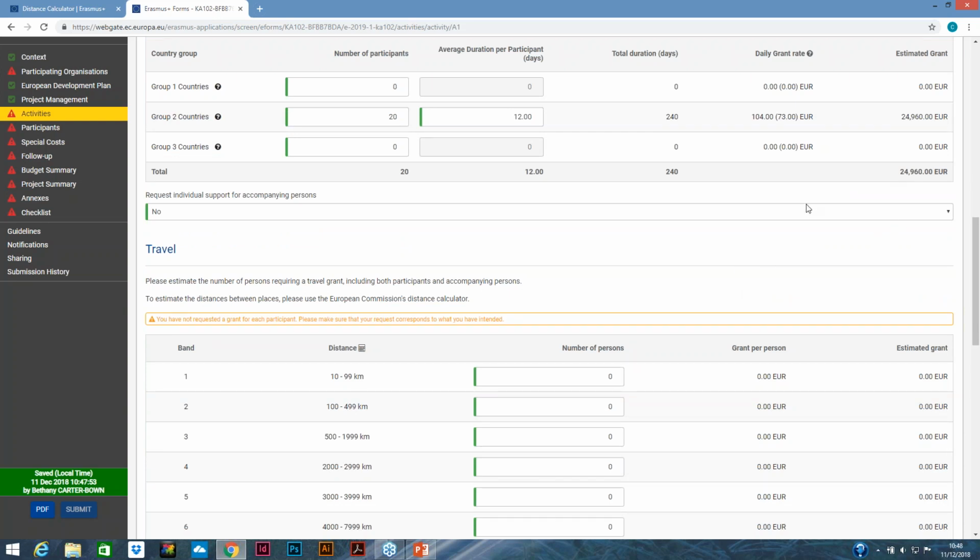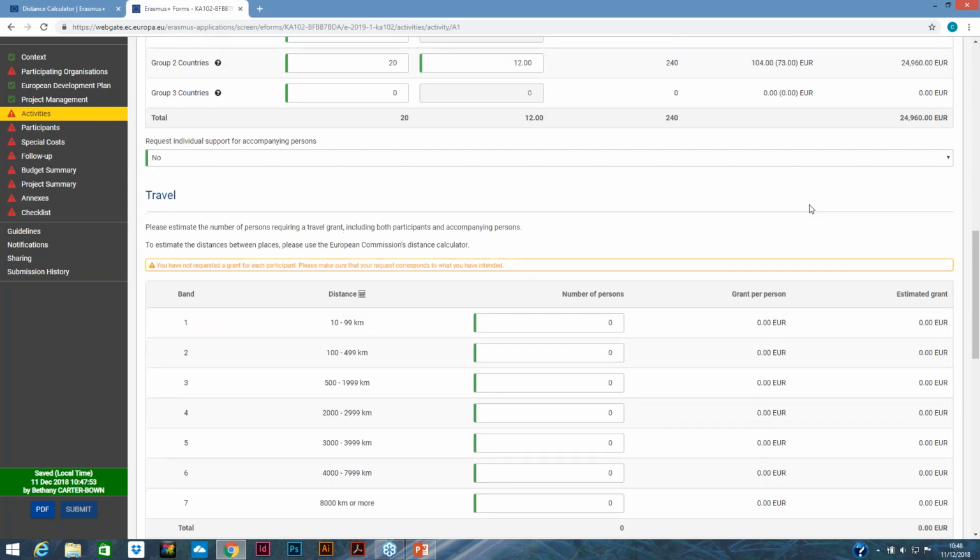Under this table, there's the option to request individual support for accompanying persons. We would like accompanying persons, so we select yes, and then you can see that a new table appears.